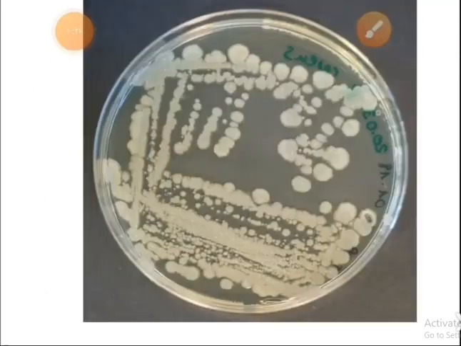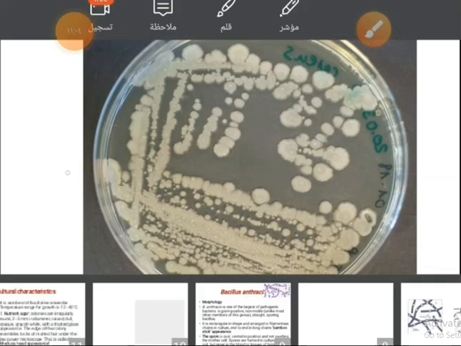On nutrient agar, the colonies are round or irregular in shape. The edges of the colony are irregular, not completely round. The colony is slightly elevated, 2 to 3 millimeters in diameter, raised, dull, opaque, and grayish to white in color, with a frosted glass appearance. The shape of the colony is similar to frosted glass, and the edge of the colony resembles locks of matted hair.